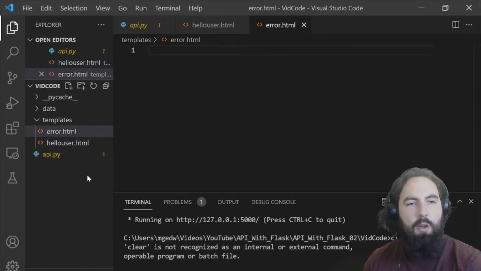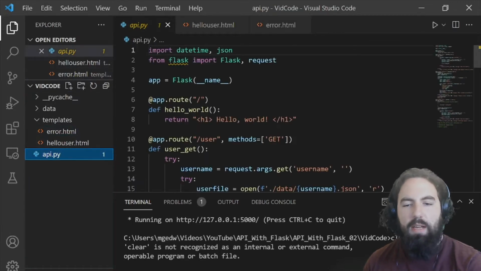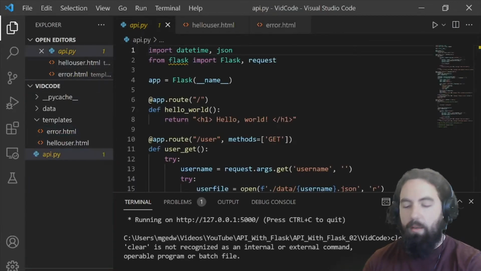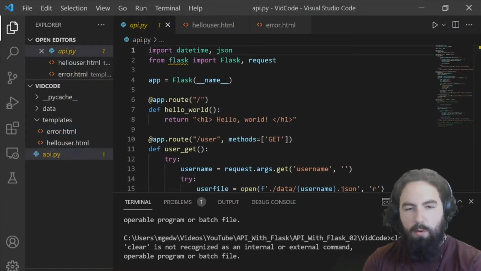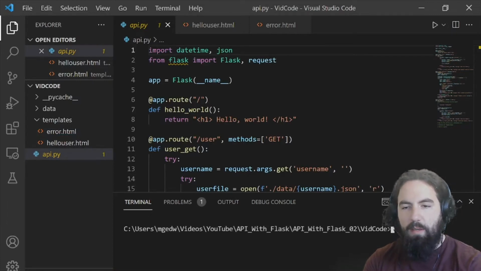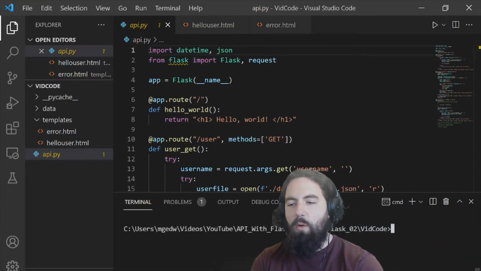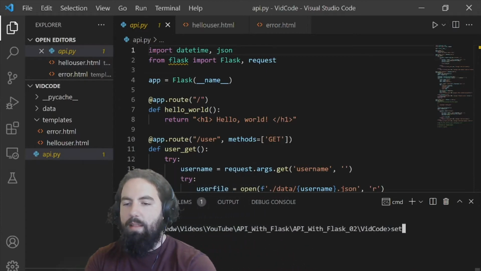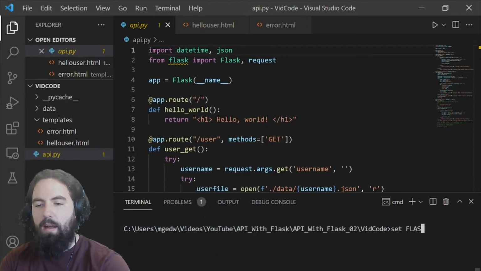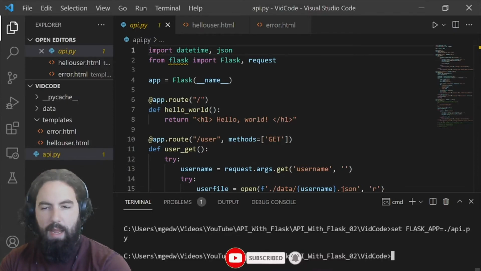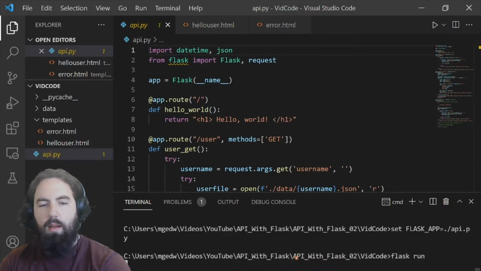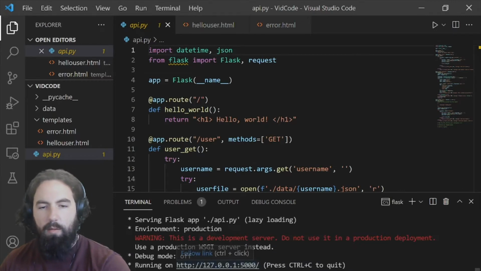All right. So just right off the bat, we're not going to change anything. Let's just go ahead and make sure that we can run this code. I am using the command prompt on Windows in order to run it. In order to do that, you have to run the command set FLASK_APP, and we're going to give it the directory that we're currently in, /api.py. And then when we run this, we will be running our Flask application.